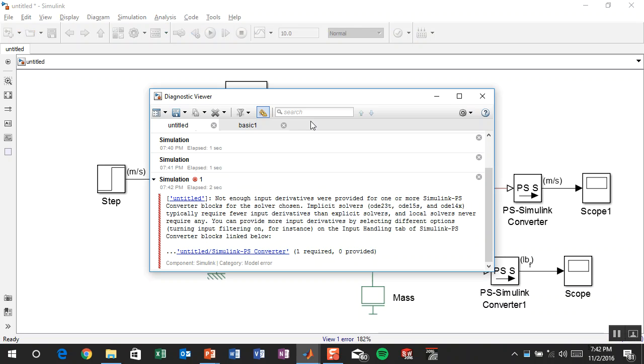So instead of running, it gives us an error. Not enough input derivatives were provided for one or more Simulink PS, blah, blah, blah. And this is exactly the same thing you were saying. The derivative of what we gave it was infinite. So it's saying, I don't know what to do with this because it's infinite. I can't compute that, so why don't you just hand me the derivative and I'll believe you, and I'll make it work. And you literally can do that.